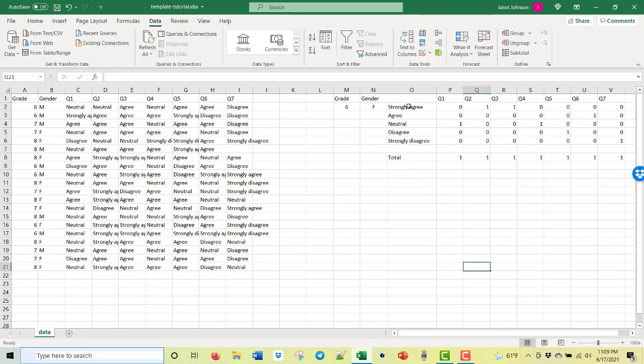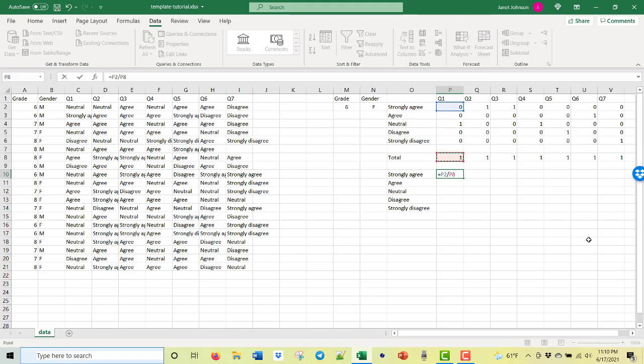And now for the percents, let's do equals what's in that cell over the total, but the total has to have a $ sign on the row, because when we pull it down we need it to stay in row 8.